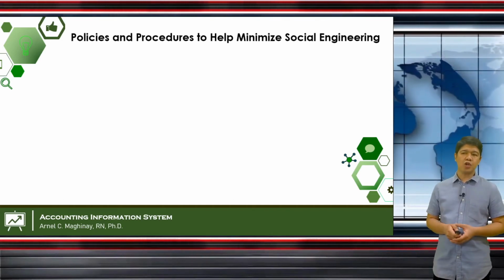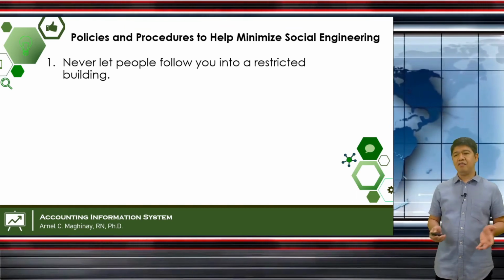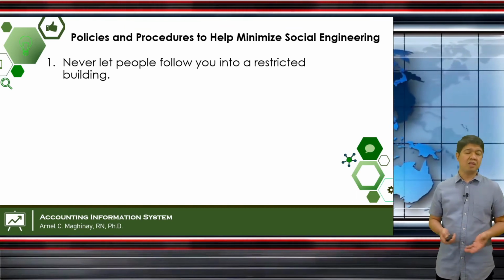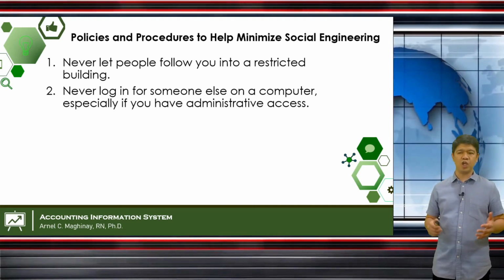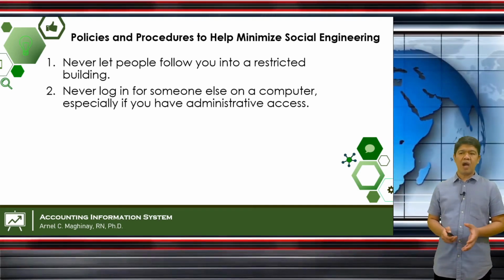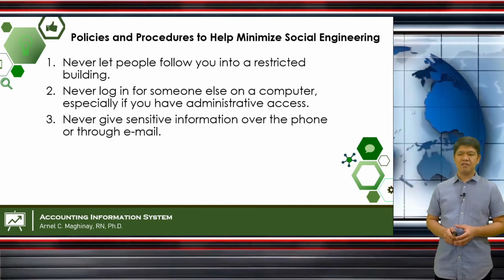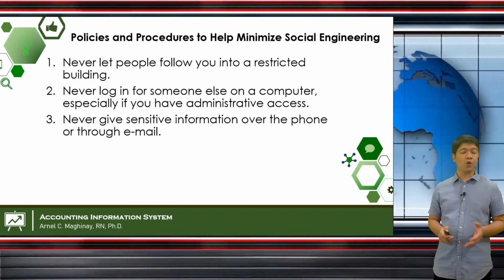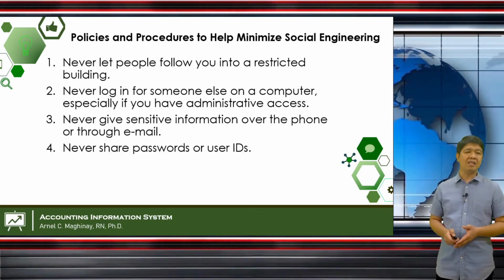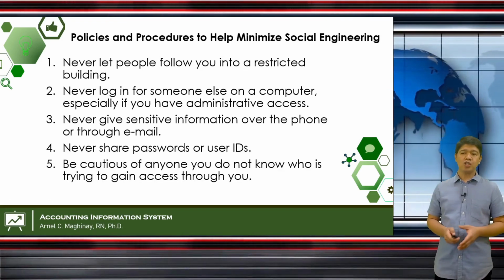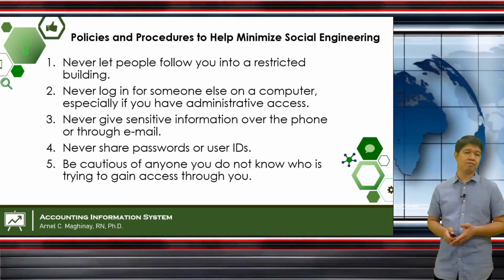Policies and procedures to help minimize social engineering. Okay, first, never let people follow you into a restricted building. Next, never log in for someone else on a computer, especially if you have administrative access. Never give sensitive information over the phone or through an email. Never share passwords or even user IDs. Be cautious of anyone you do not know who is trying to gain access through you.